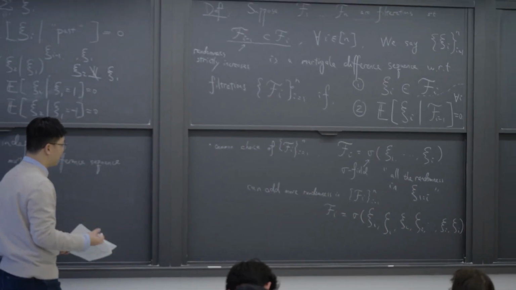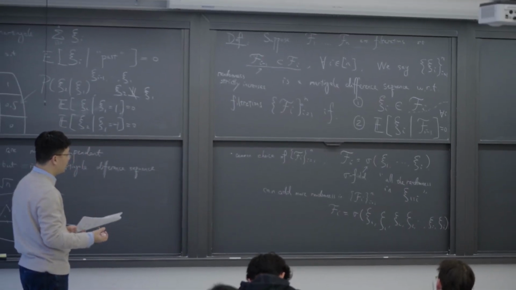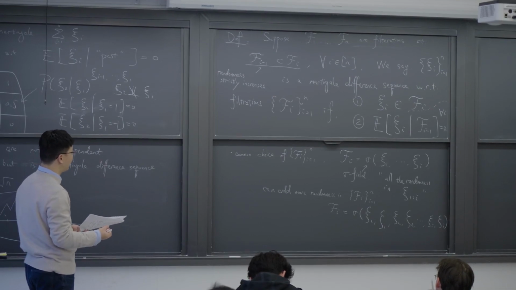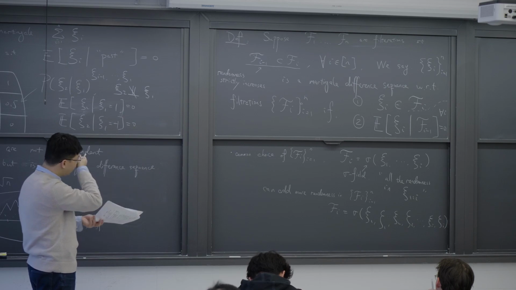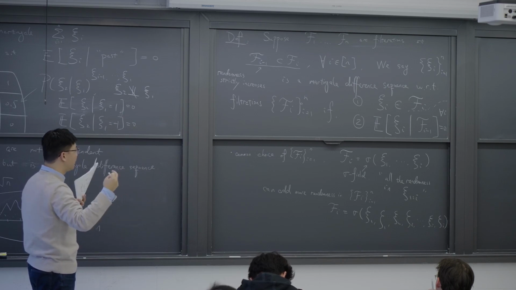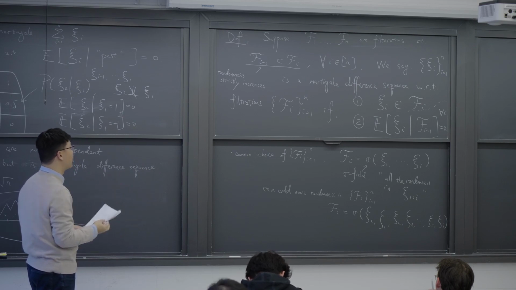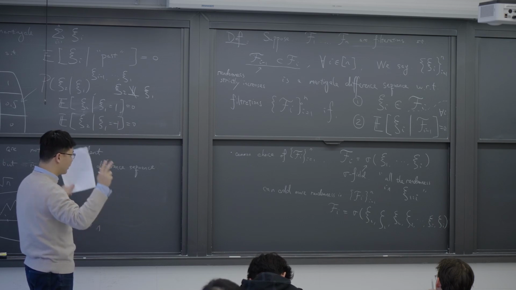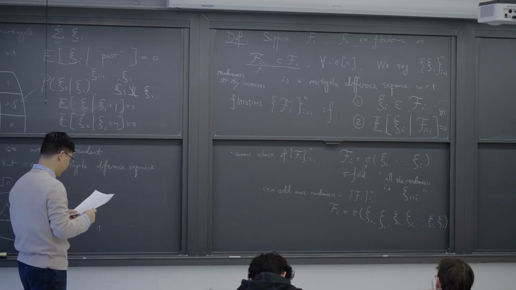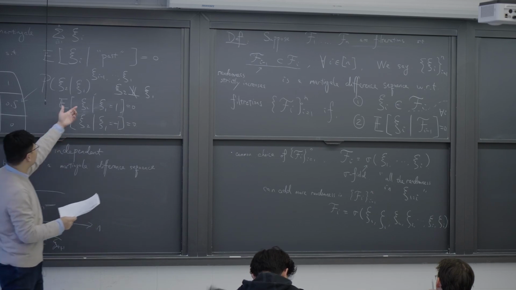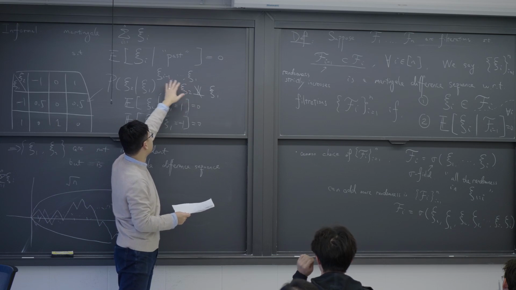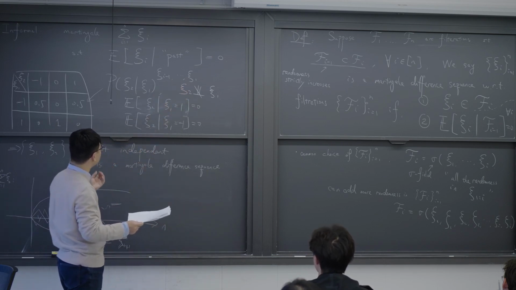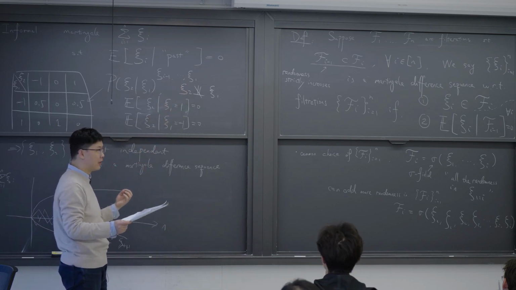So sometimes we can include some more randomness into this filtration, and if we can prove the Martingale condition holds for this different filtration, then we also say this is a Martingale difference. The only difference is that the filtration definition is slightly different. Essentially, the intuitive understanding is about what you include in the past. It's not only C1 to Ci minus 1. Sometimes you can also include some other random variables, other random events into the past.